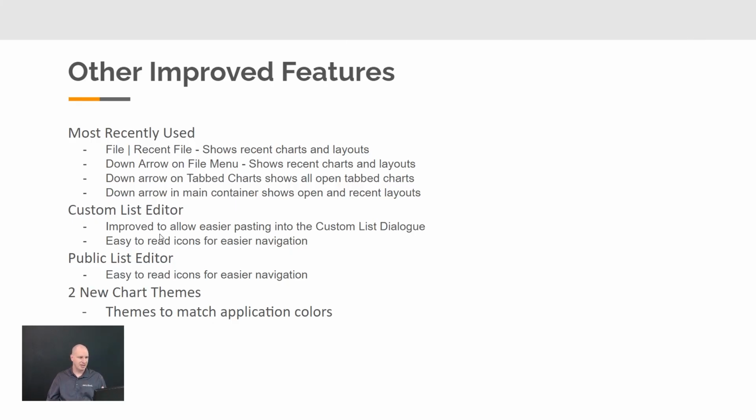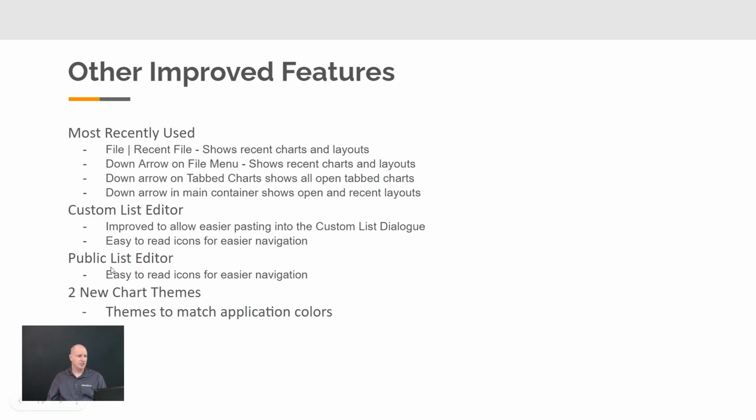The custom list editor and the public list editor were both updated with new buttons and new ways to help you move data around. We're not going to go through that here, but there are great training videos, again, things like Unleash the Power of MetaStock that will show you these things so you can move to them quickly.